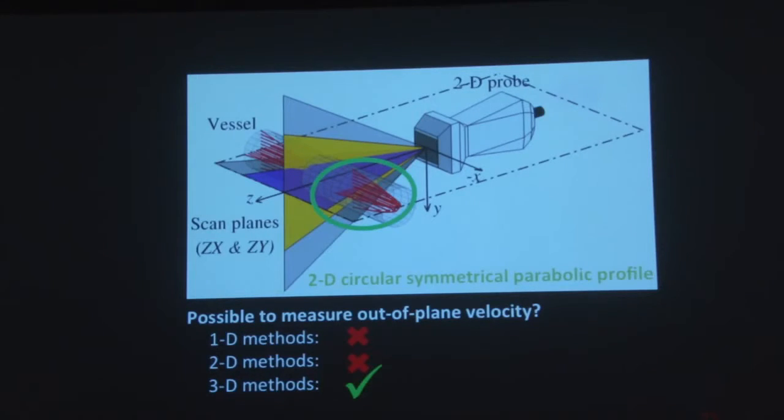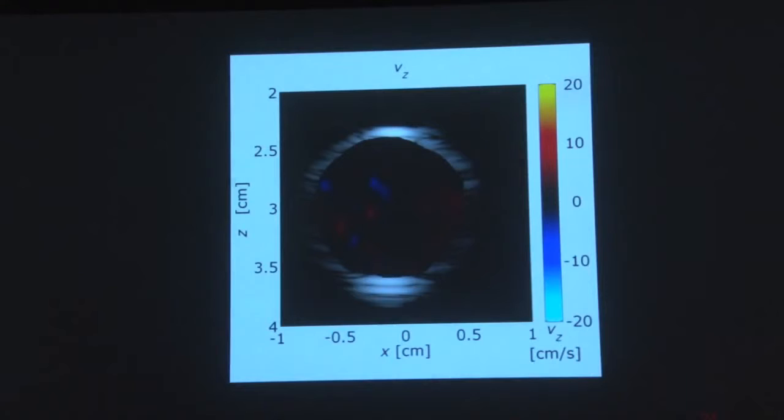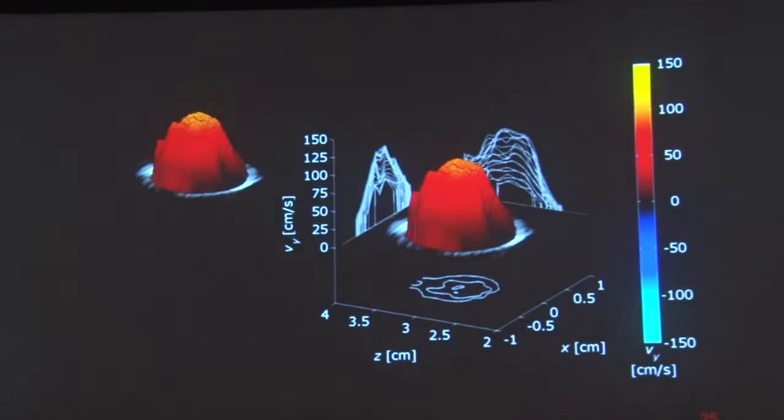So if we look now at the flow in the cross-sectional plane, and this is the z component, so this is the component up and down in this image. This you could obtain with conventional 1D estimators, and it's fairly black in the whole region. That's because there's no flow in that direction. So what I will show you now is the out-of-plane velocity component. Imagine the flow is actually going out here in the auditorium towards you. And then it can look like this.